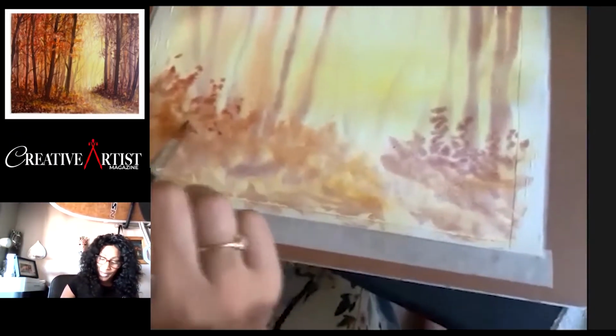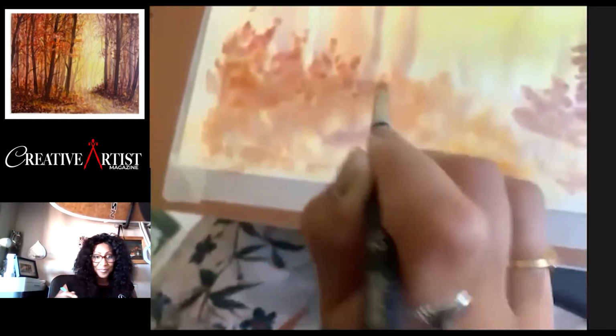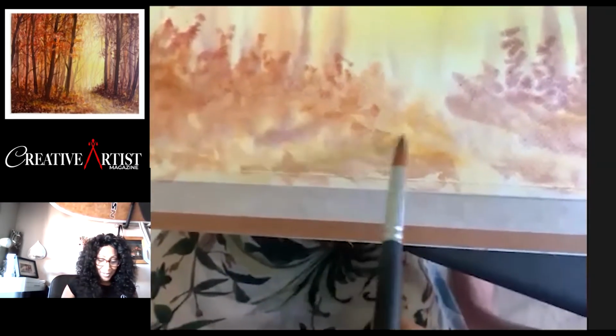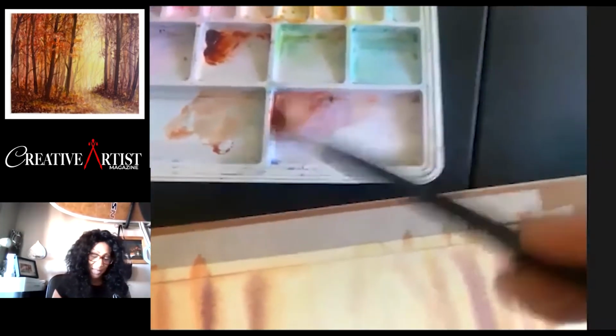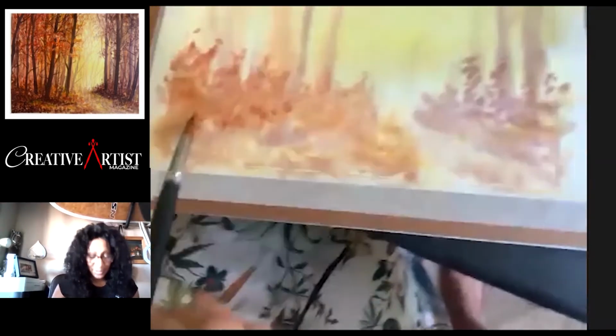You work fairly quickly. I like it. You gave me only an hour, Pauline. So we have to finish this in an hour. Well, you are definitely pulling it off. It looks so good. Mine may not look as good as yours because I'm not proficient in watercolor. But that's what this lesson is about, to give us a starting point, so that perhaps one day we could be as good as you are.